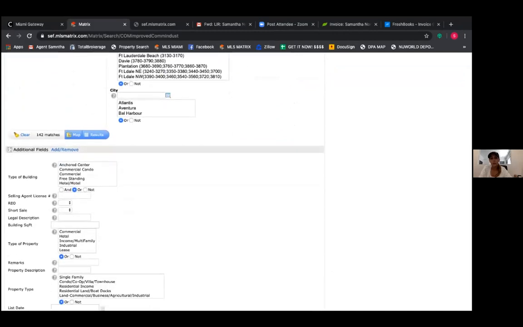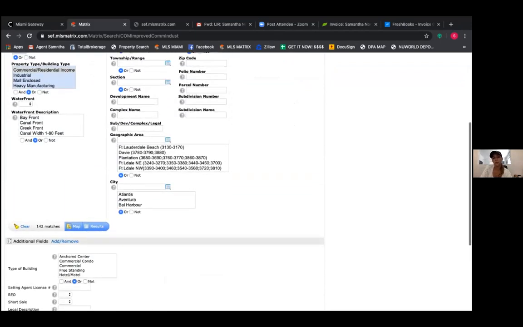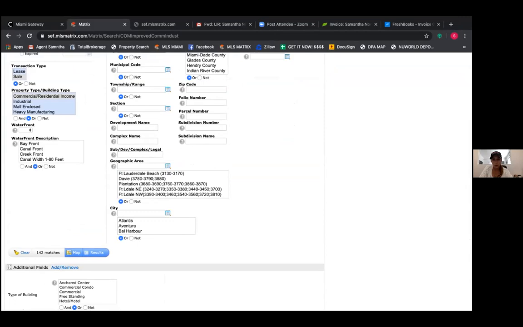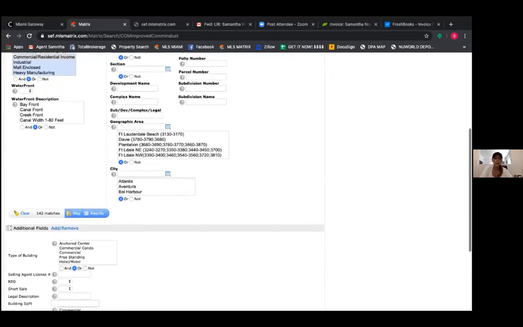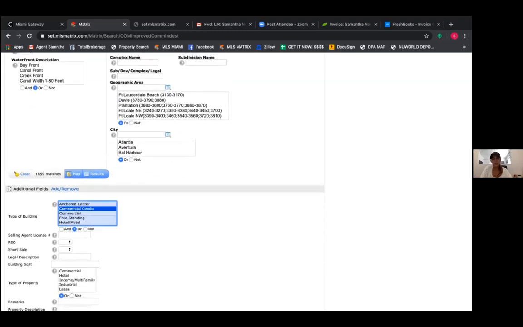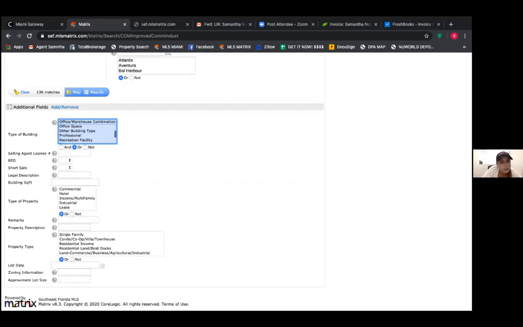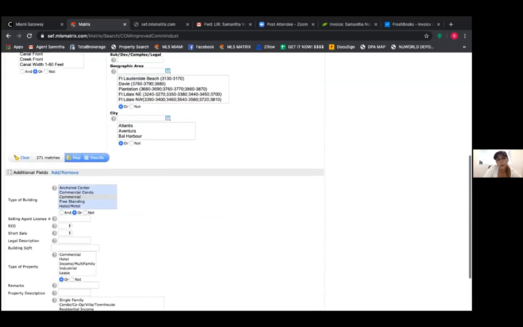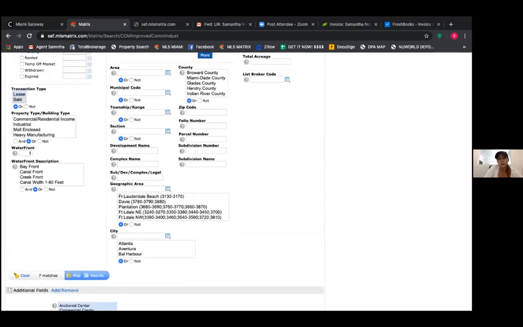As well as, I would do one search like this, very vague, go through all the properties, select them, then come back, take this out, and then go down here. This one would probably be under commercial. But your main type of property, income and family. But your main one would definitely be this one right here, the commercial residential income. Usually that's where they're all at for the most part.